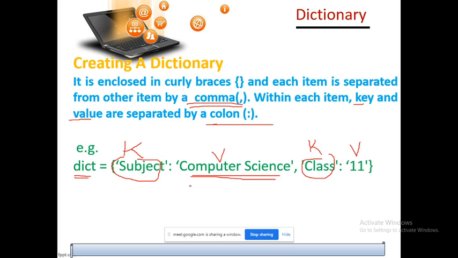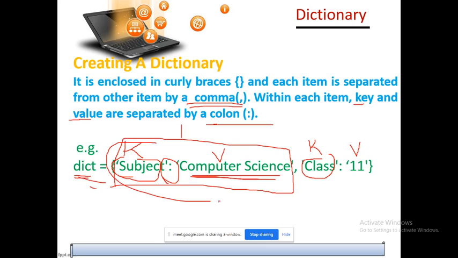So remember this, key and value are separated by a colon, whereas each pair of key and value constitutes one atom of the dictionary, and every atom of the dictionary is separated from the other atom, that is the other key value pair, using which punctuation mark? That is a comma. So this is how you will create a dictionary.